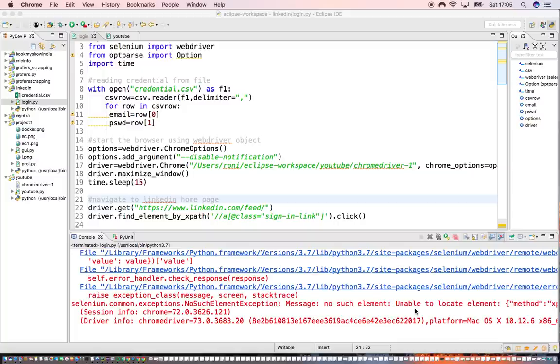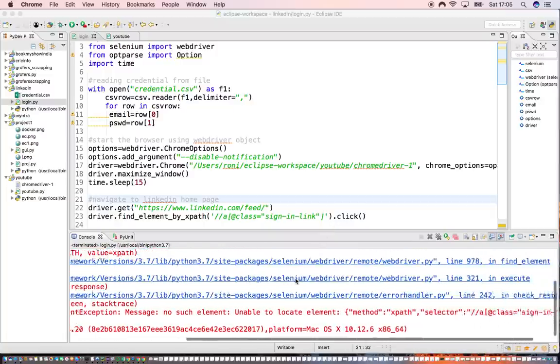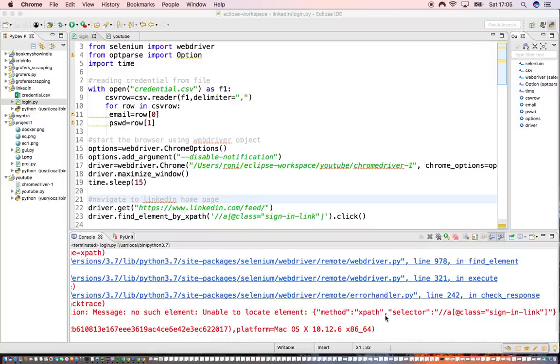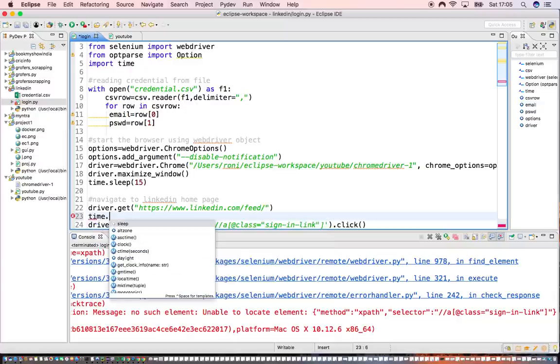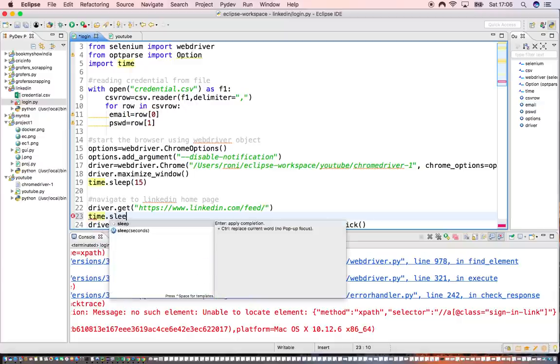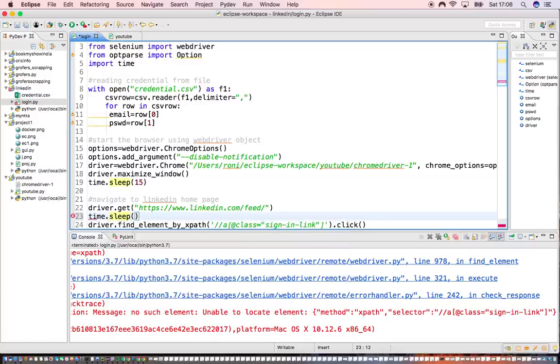Interesting. Maybe it is not loaded. Give me a 10-second delay.